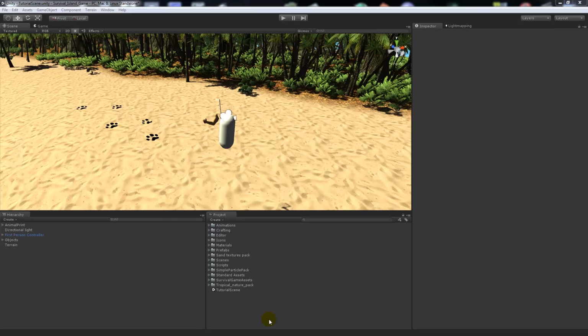Now this is going to be a continuation from the last one that we made, where we were instantiating a bear trap, or a trap that we could use to trap animals. In this video, we're going to control the randomization of possibly catching an animal, and then once we catch the animal, we can collect it and add whatever it is to the inventory.